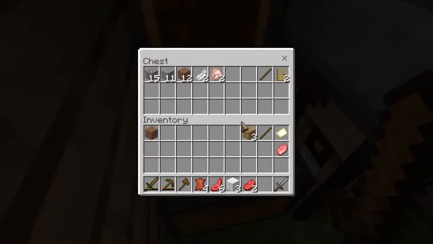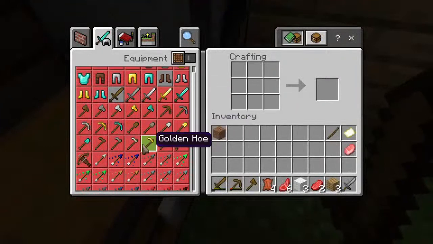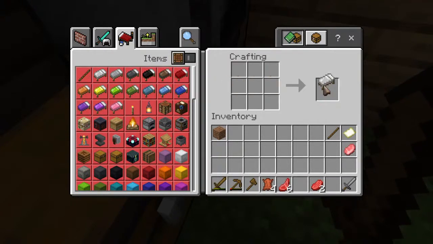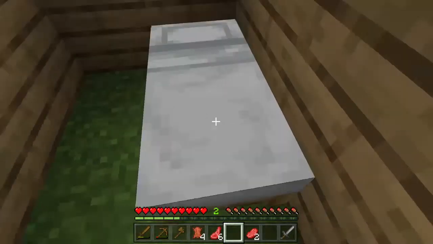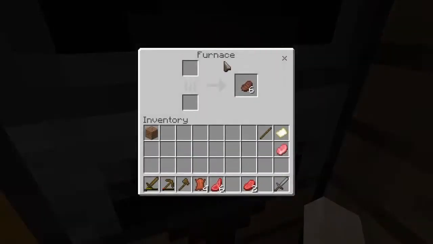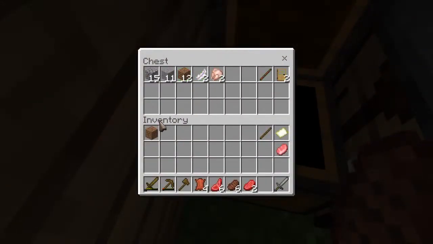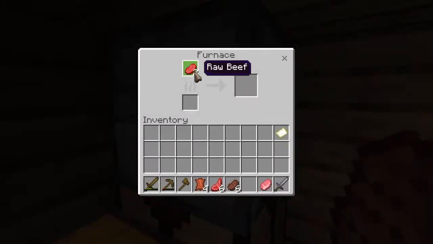Okay, so do we have, oh yeah, we do. Okay, so the food is done. We need to craft a bed. There's something here. Get a white bed. Okay, our house is nearly complete, just barely. We can only sleep at night. I keep on forgetting that. Okay, we got some steak, got some XP. I guess we can put this up here, stick up here. And a raw pork chop can go in here, or raw beef first.